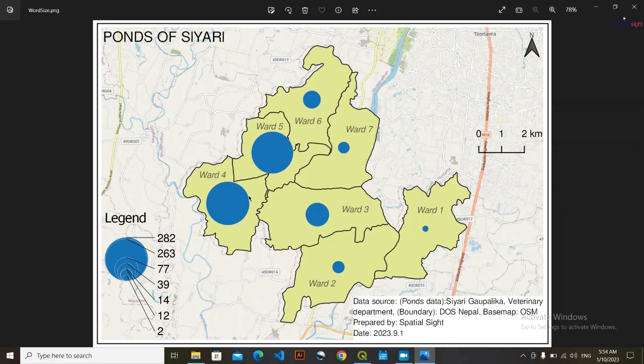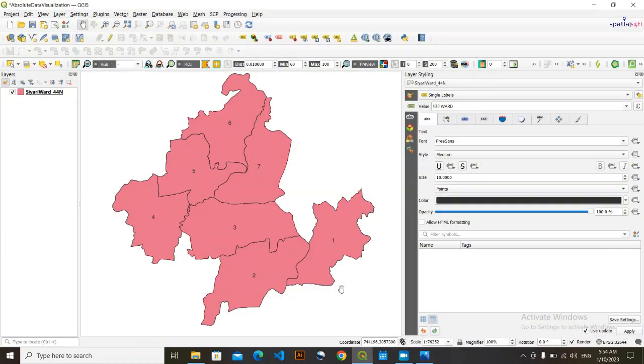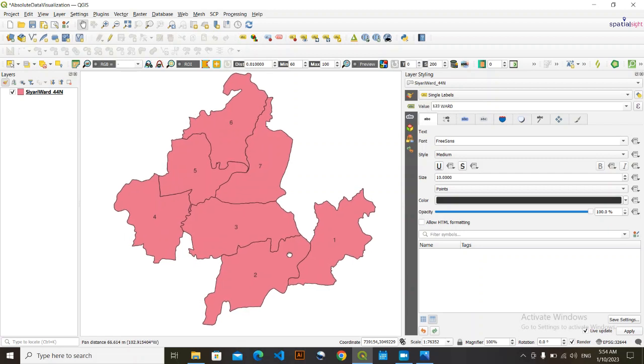So here also we are going to use circles, and each circle should be exactly in the centroid of that particular geographic unit. If we have a centroid, then it would be very easy. So we are going to bring out the centroid from this existing data.